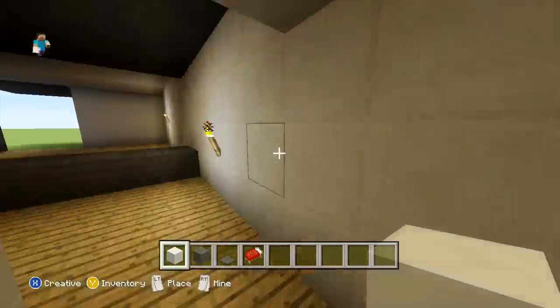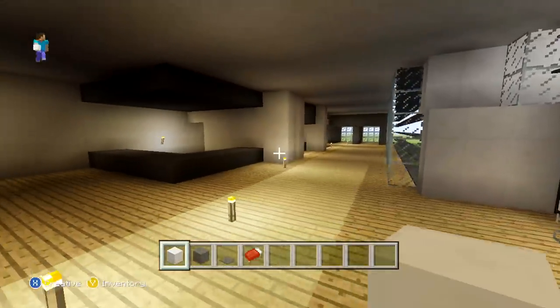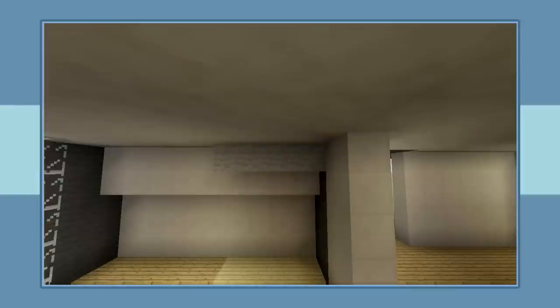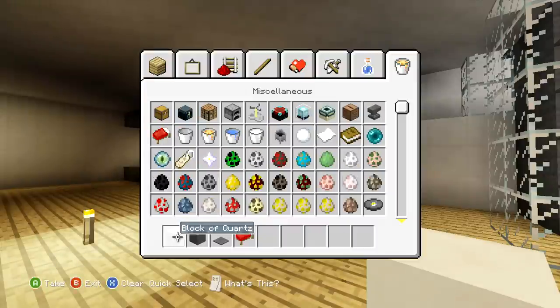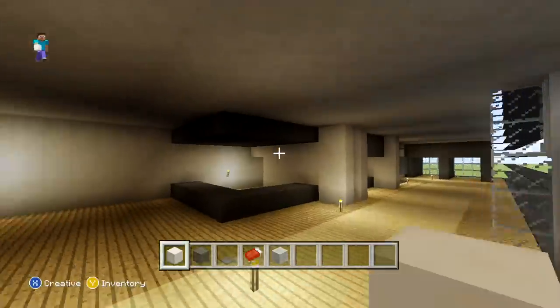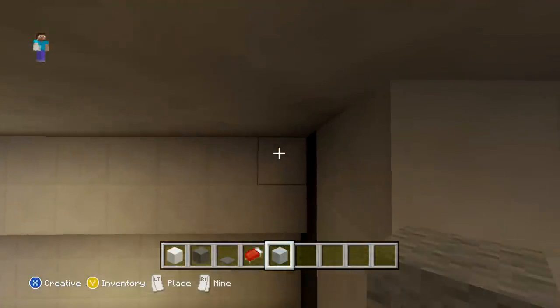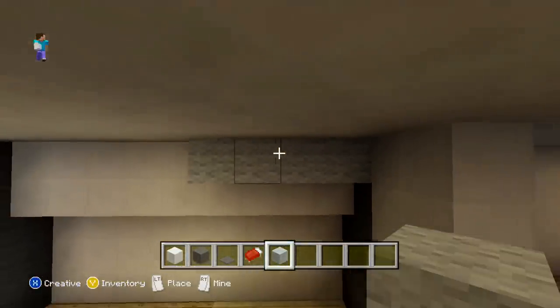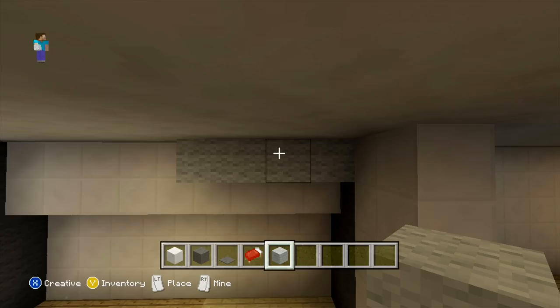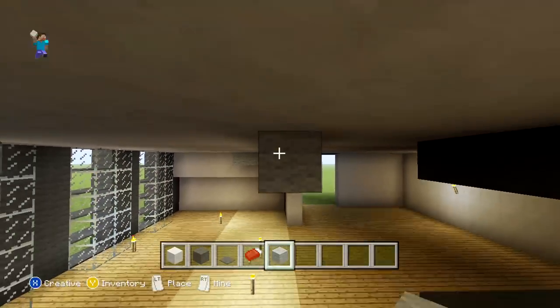Now that we have finished off marking out this section, what we're going to add underneath the first floor roof is a row of light grey wool all the way across. Now what you want to do to start this off is just come to the corner behind us, where you just want to begin by placing 4 blocks out with your light grey wool. And for these four blocks, what you want to do is extend them all the way to the other side as I mentioned, but just making sure to leave a one block space on the other side.